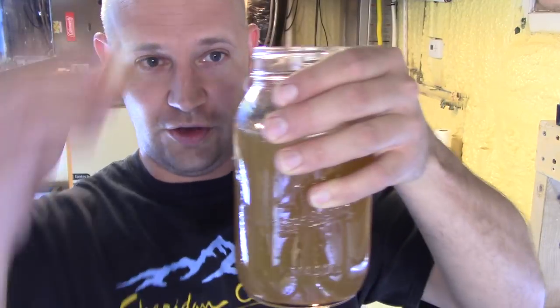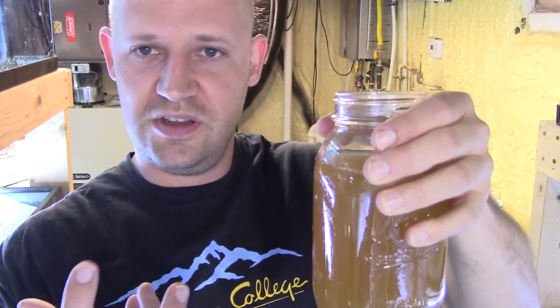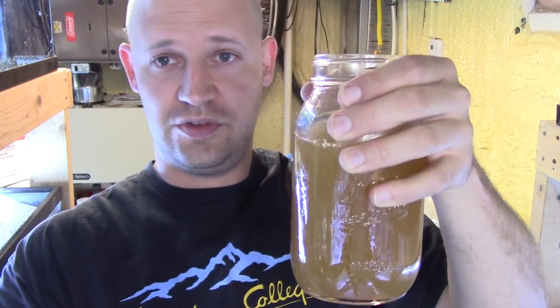I have washed this pear just to take off any possible pesticides or anything, but vinegar eels are super tough, so not much is going to kill them. I mean, they can live in vinegar. So drop that in, and what that does is slowly release starches and sugars so the vinegar eels have a constant source of food.